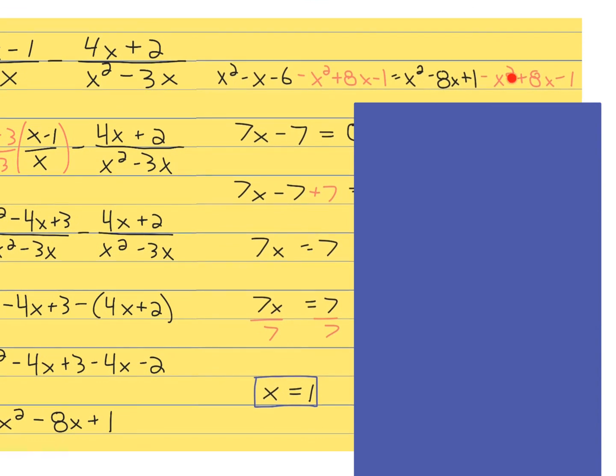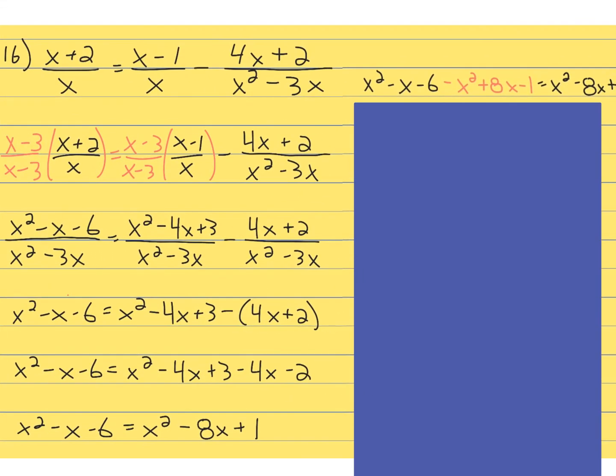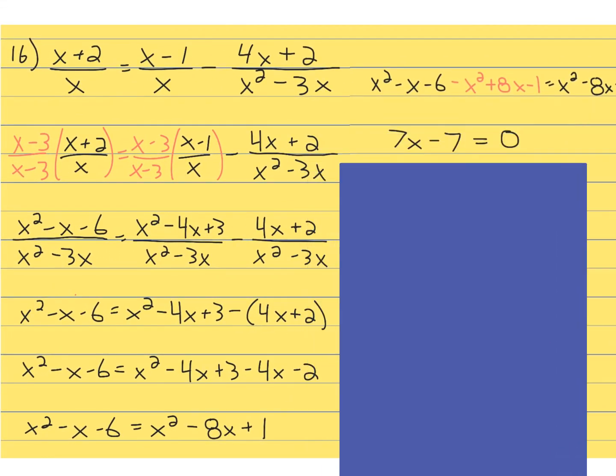Why did I do that? Because this is going to then turn to 0. Okay? So let me move it back. That's what I did there. And when you do that and you resolve it all out, again, on the right-hand side, you get 0. And on the left-hand side, we're now saying, okay, this is x squared minus x squared. That term goes away. This is negative x, or negative 1x plus 8x. You get 7x. And then negative 6 minus 1 is negative 7. So 7x minus 7 equals 0.